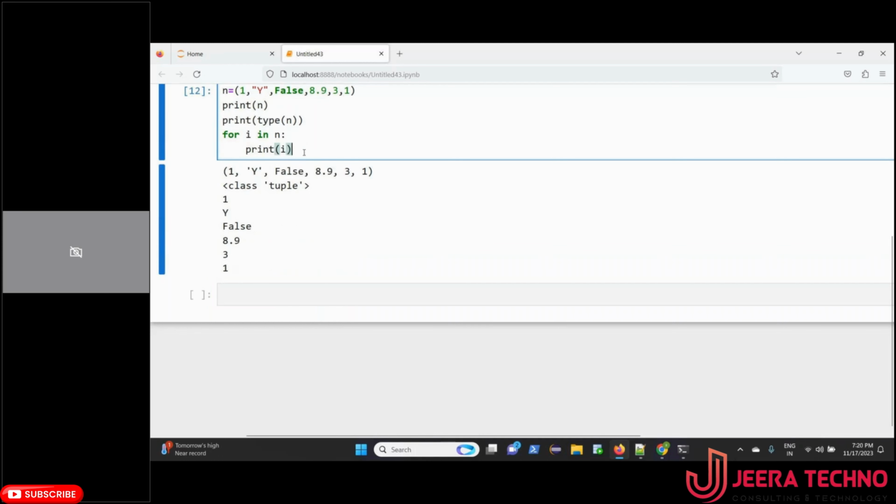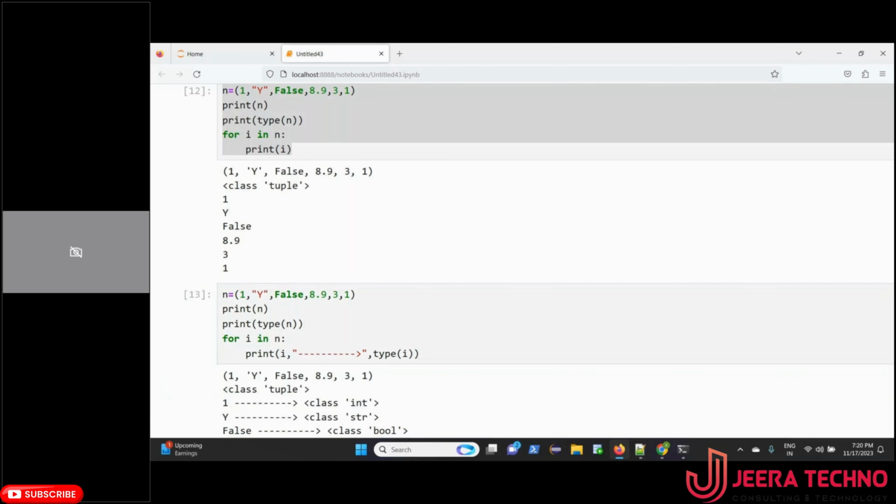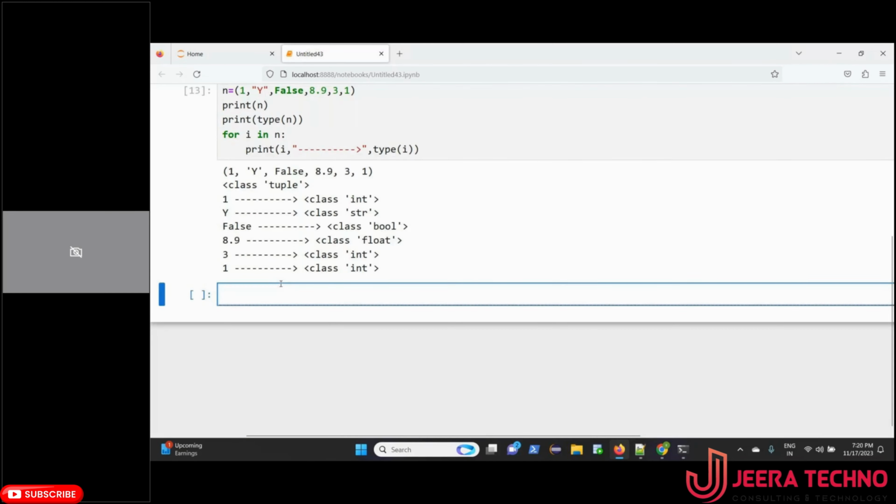Now I want to find out each and every data type here. So small changes here. Now instead of i, I am using type of i. So it will give you each element's data type.